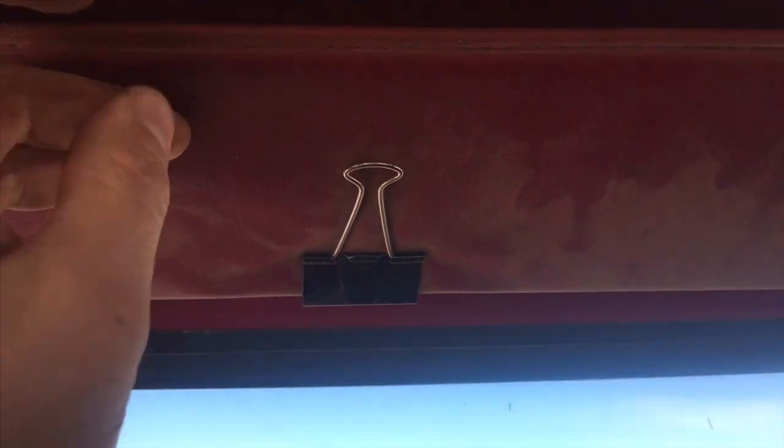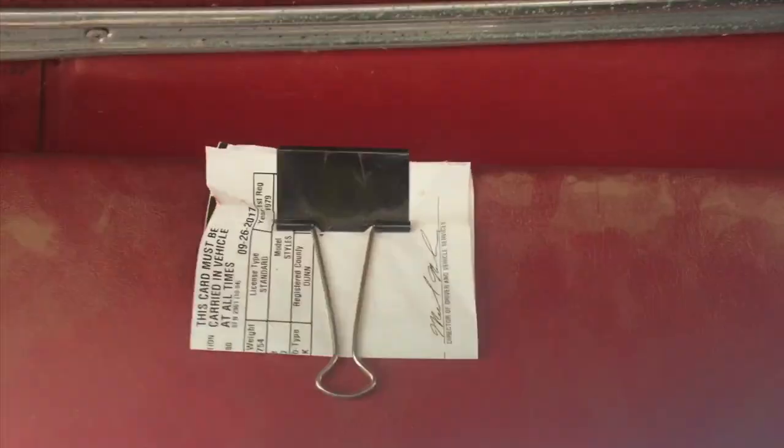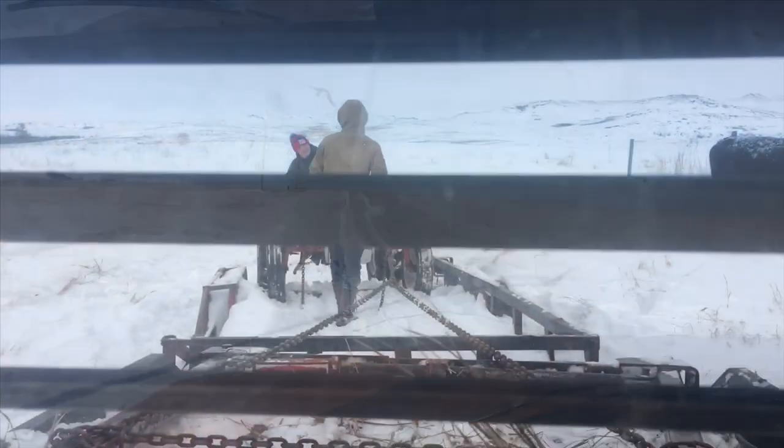Now, on your visor, I always keep one of these big clips. And the reason for it is I can keep my registration, all of that in there as well.